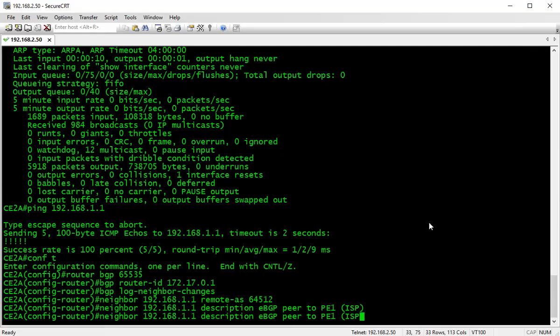Like we've done before, we'll set a description. The reason we set descriptions is to know what it is. It seems kind of trivial here, but for a PE router, or even here on a CE router, if we ended up having a lot of different BGP peers for whatever reason, it's always nice to have a description. That way we know exactly what's going on there. It makes it really good for an operational team to be able to go in and figure out what's going on right away.